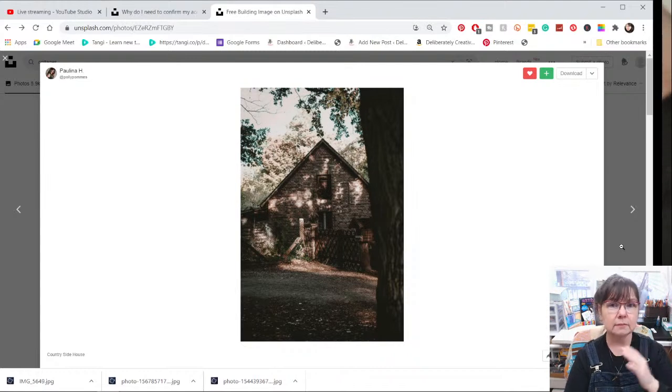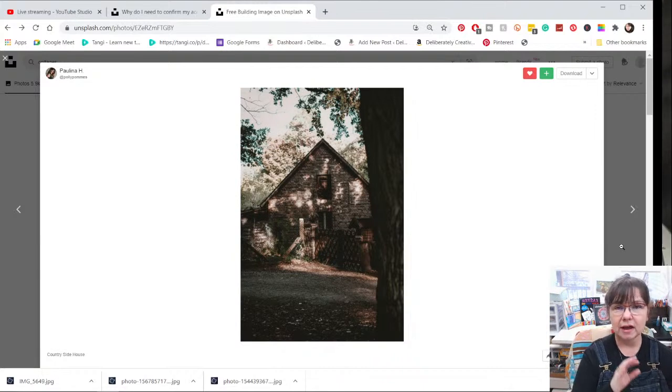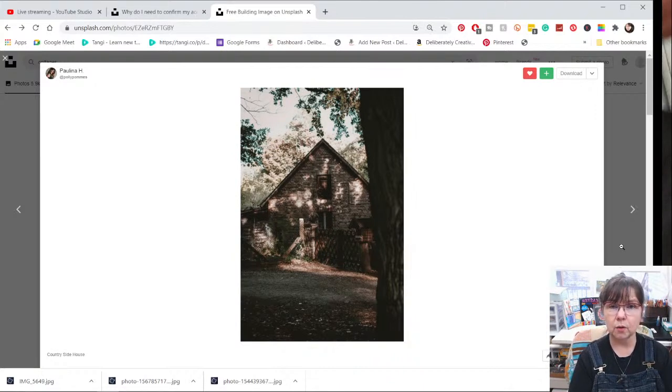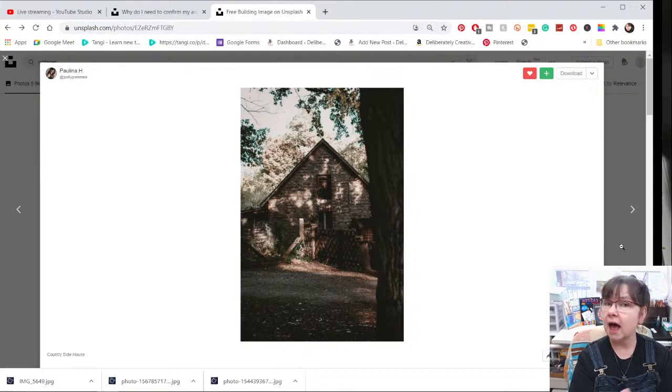Then I go through and clean up my collection. I will say, nope, don't want that one anymore, don't want that. I'll leave the heart on it, but I'll uncheck it so that it's deleted from my collection, and continue sifting through so that when I get to the point where I'm drawing, all I have to do is say, okay, first one up, let's draw it. Next one up, let's draw it, and not have to worry about all those other decisions when I'm in that phase of getting them transferred, getting them drawn, getting the coloring book pages made.